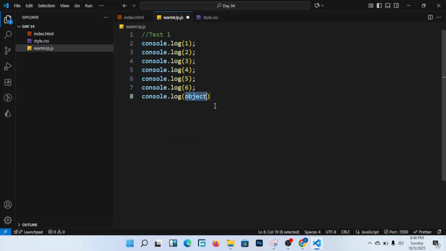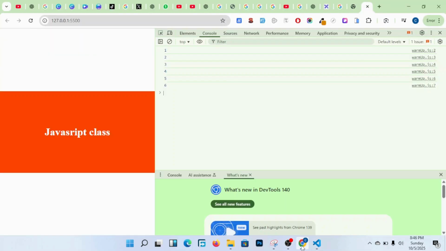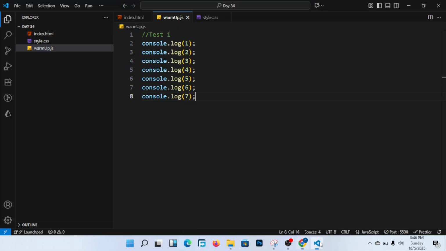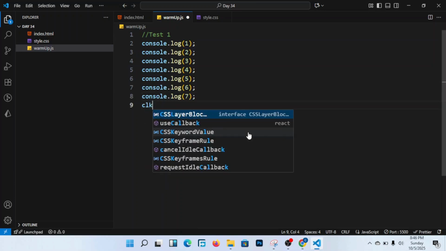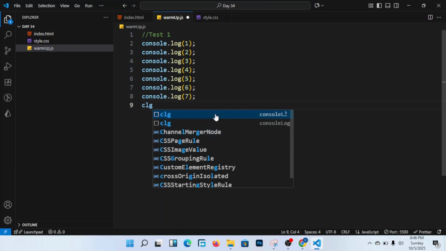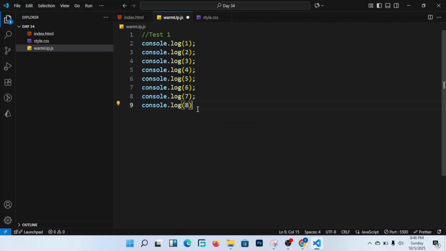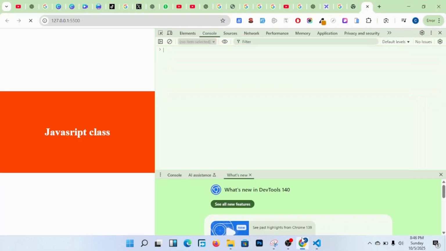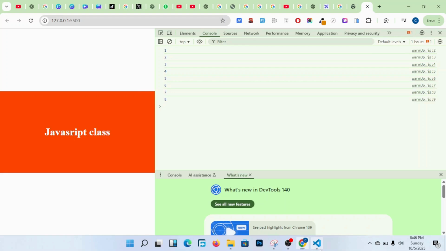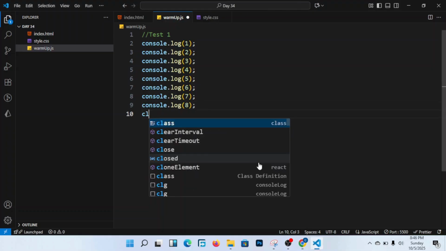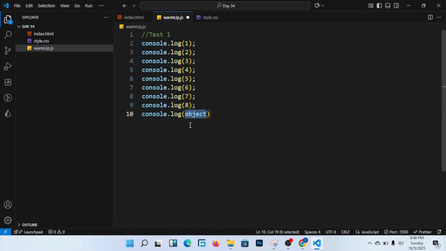CLG 7, it's there. Then CLG 8, it's there. Then CLG 9, okay?